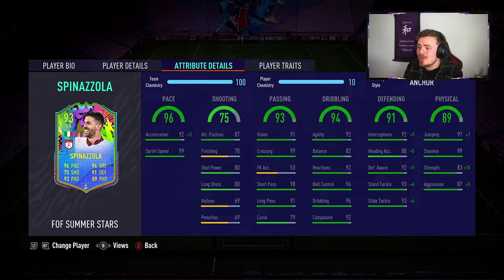Dribbling wise, the agility and balance are a little bit on the low side compared to the meta, especially the balance. You could look to boost that up, but I would definitely recommend an Anchor chem style for this card. The rest of the dribbling stats, the reactions, the ball control, the dribbling and composure are top tier. Passing wise, the crossing is fantastic. That is what he's known for, a left wing back bombing down the wing, whipping balls into the box, so you would expect really good passing stats. Vision's great, short pass is great, and the long pass is also fantastic. Curve is a little bit on the low side. I don't think that's going to affect the card too much.